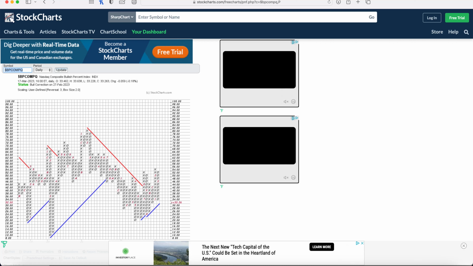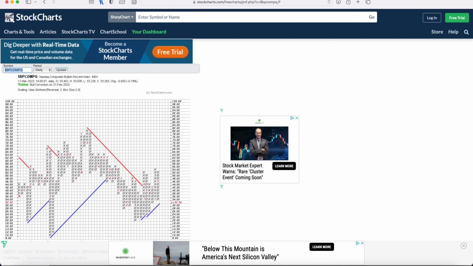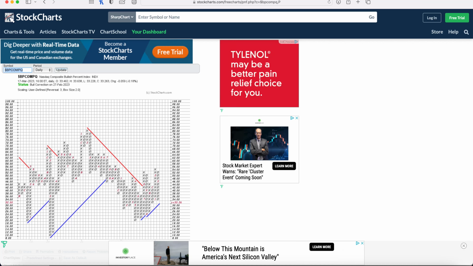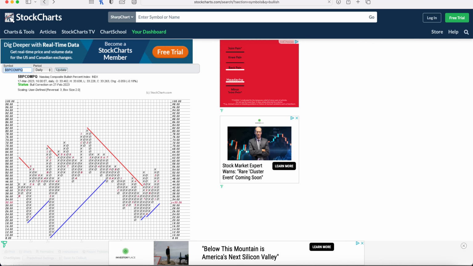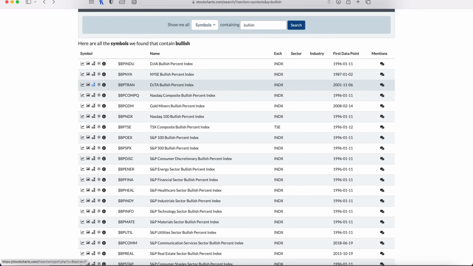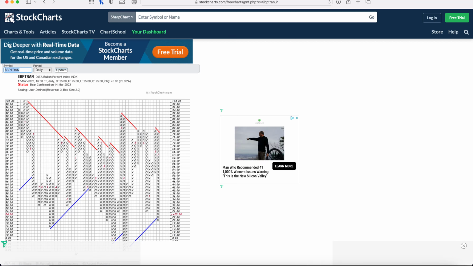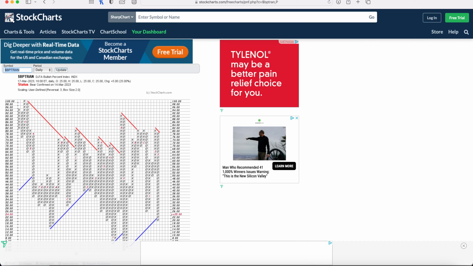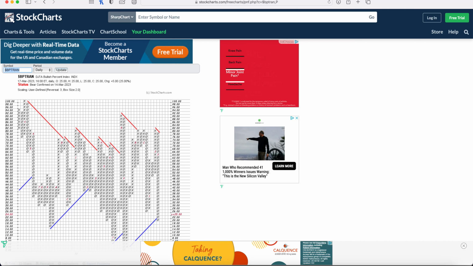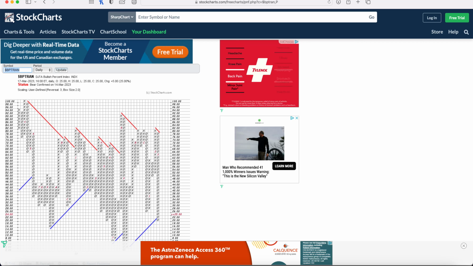Then we'd be into a point and figure sell signal, and we're showing a support level right with the blue line, the blue diagonal line coming up. We'll see if that holds. And then, just for fun, let's look at the transports, which have broken the blue line to the downside. Obviously, a big point and figure sell signal on a column of O's. But on Friday, it came up by 25%. So it's looking like it wants to potentially reverse.